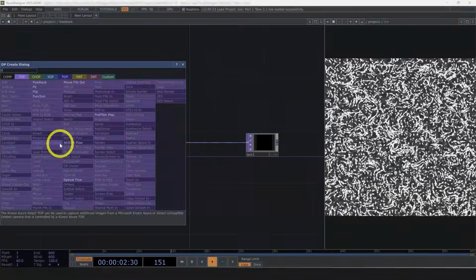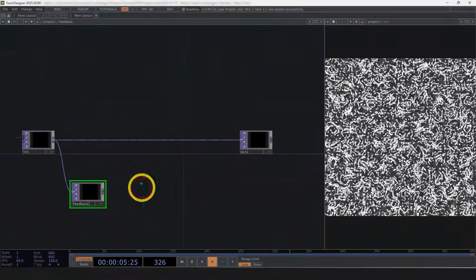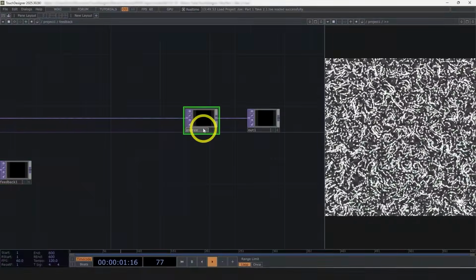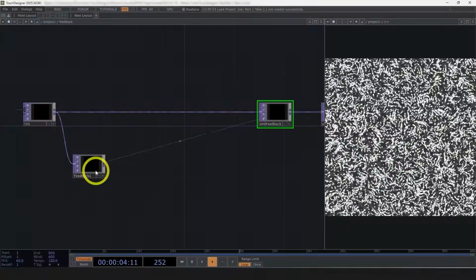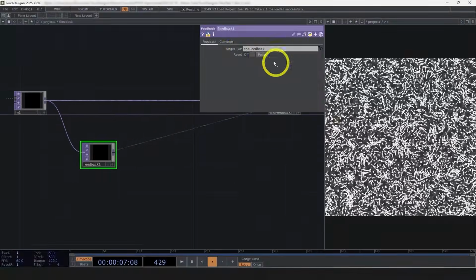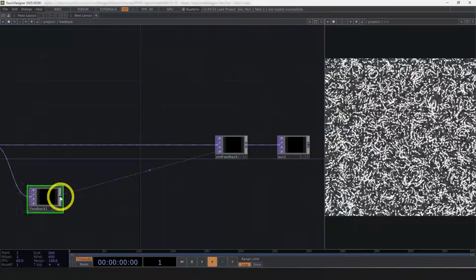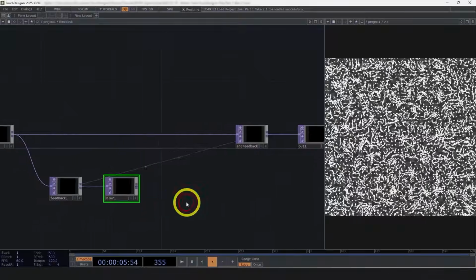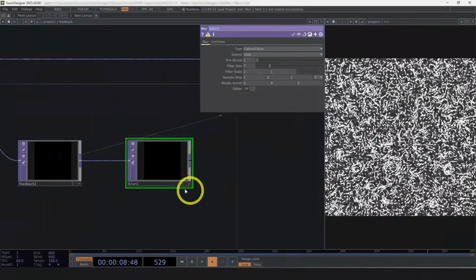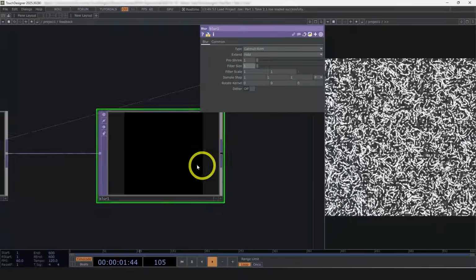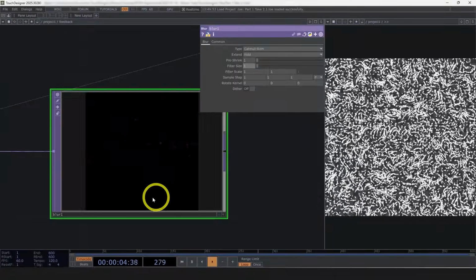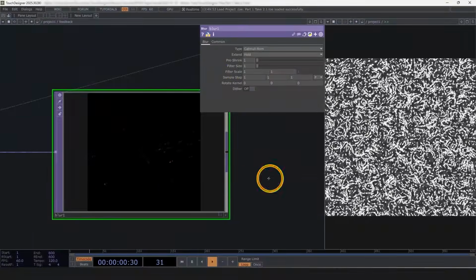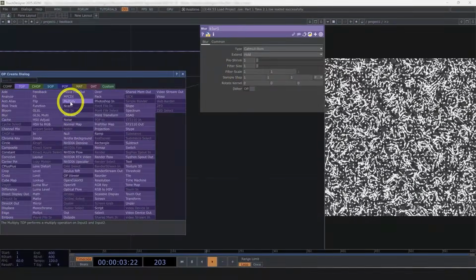So let's start by adding a feedback TOP, and then I will drop a null here called end feedback and point that to my feedback 1. You'll see it shows up in the target TOP. And now I'm going to add a blur TOP. I don't necessarily think it's going to be useful in every instance. In fact, for this specific movie, it's already pretty smooth, so I don't need it, but it can be a nice way, if you've got really noisy motion, to blur it a little bit in this feedback loop. And then I'll also use a math TOP.